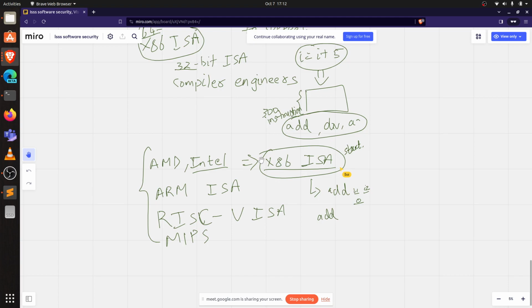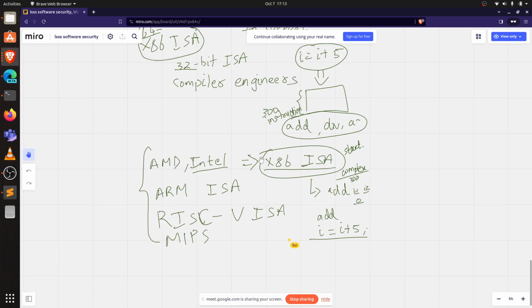So this x86 ISA is complex, as in it supports more than, I guess, 300 instructions. So that many instructions are part of this ISA, and the compiler engineer can choose from these 300 instructions what best represents the source code. For example, you write i equal to i plus 5 in your C source code.